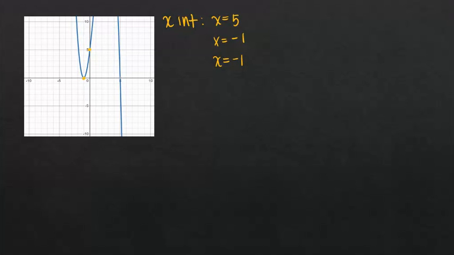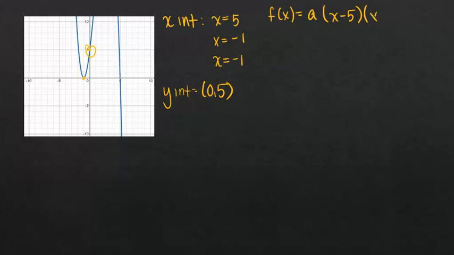Okay, and so now we need to know our y-intercept, and in this case, our y-intercept is point (0, 5), and that's this point right here on the graph. I'm going to use that same equation that we did before, but here's the difference. Okay, I know that the x equals 5, that root turns into x minus 5. And now I know that I have x equals -1, and I'm going to use that twice. So that turns into a +1, but I have two of them. And that's because that turning point falls at that specific point.